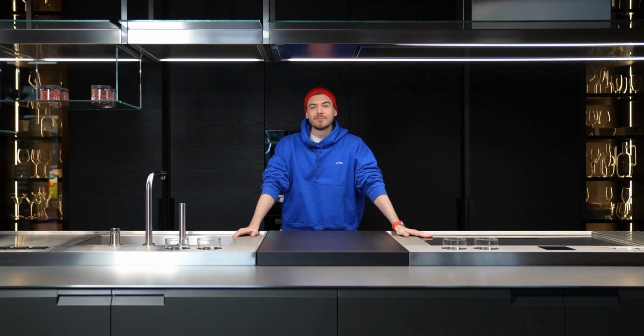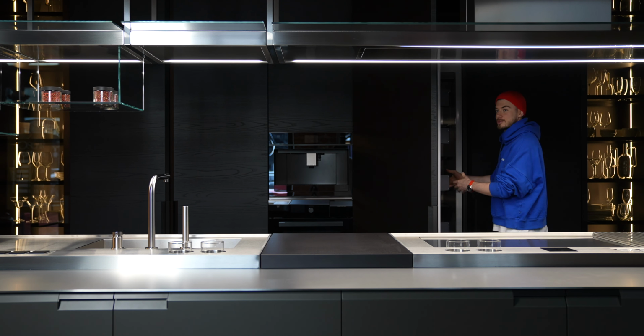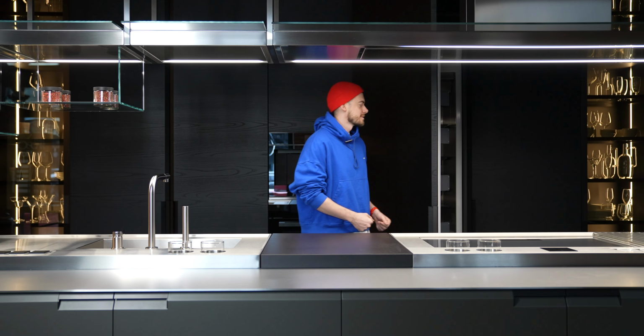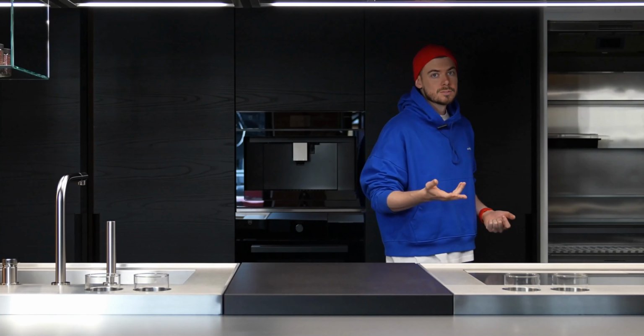The next mistake is your fridge and the location of its door. Here we have a countertop, we have a fridge somewhere here, and if we set the fridge door like this, then we have to go around the fridge door every time to get something out of it and put on the countertop. You need to design the fridge door in advance so that it opens toward you, toward the cooking. You have to think about it beforehand. Just don't forget that when designing your kitchen.